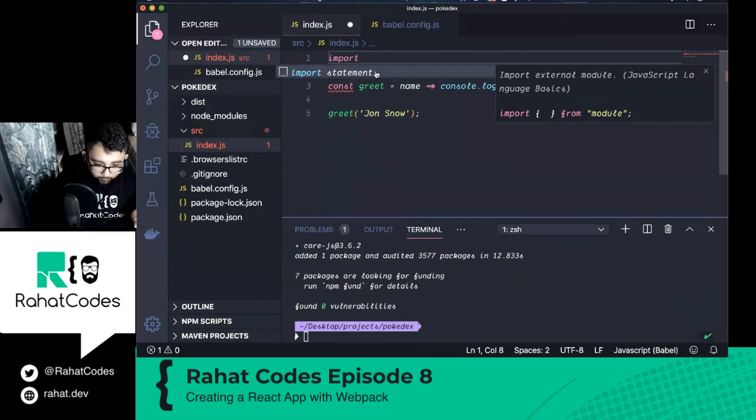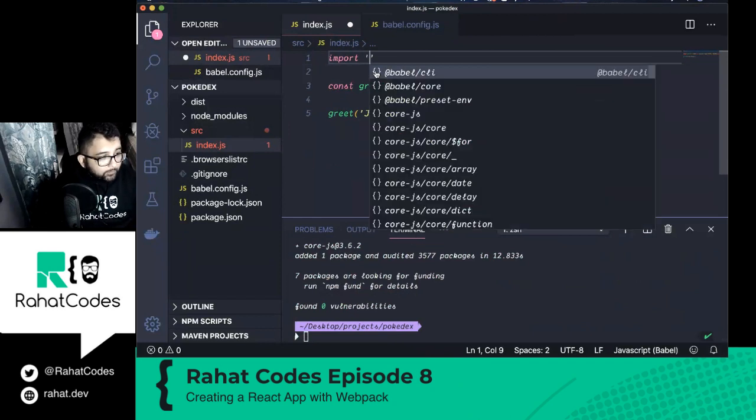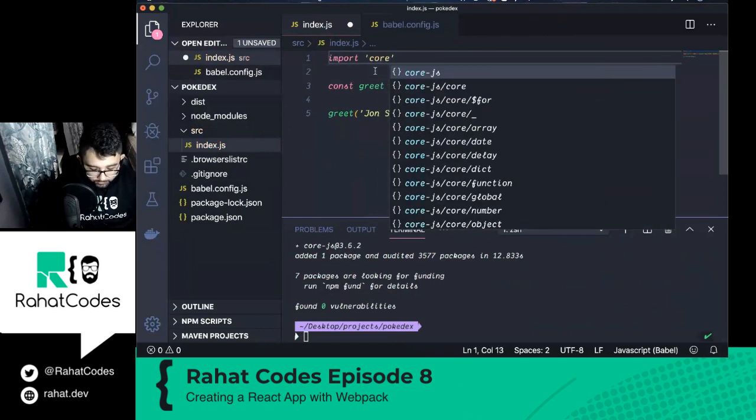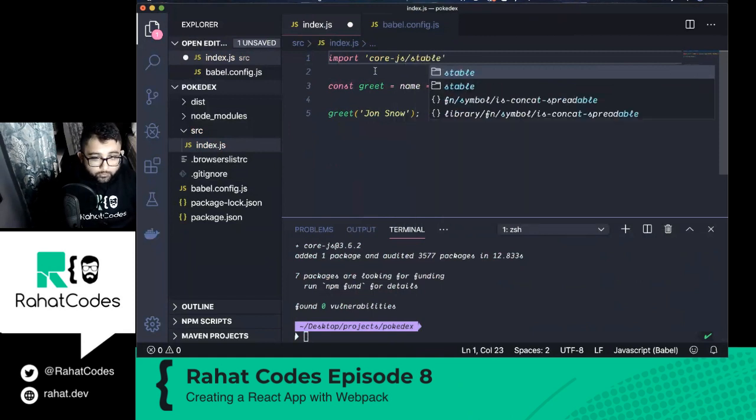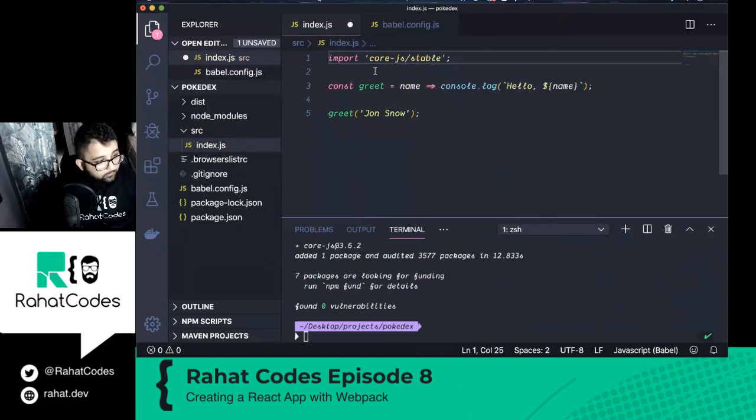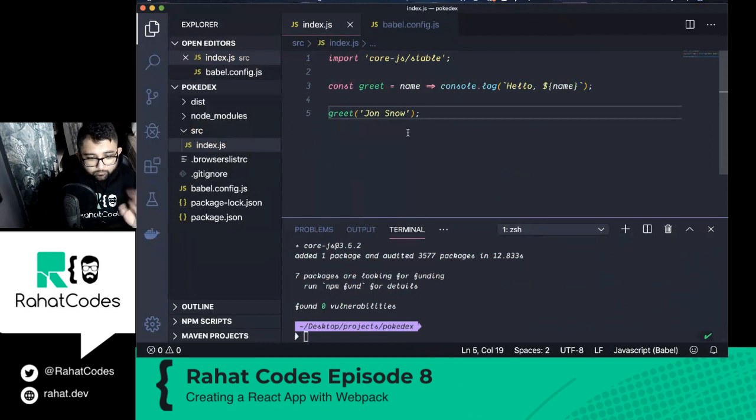Let me make that into a require." So we're just going to import core.js slash stable. Make sure we have the stable version of core. Cool. And that's all we need to do, and it'll do all the polyfills that are necessary for us.